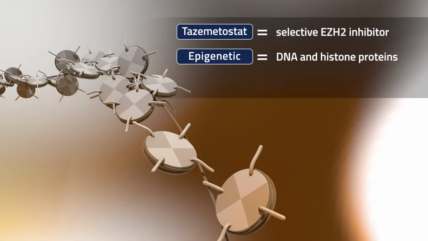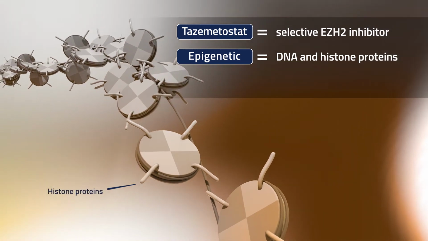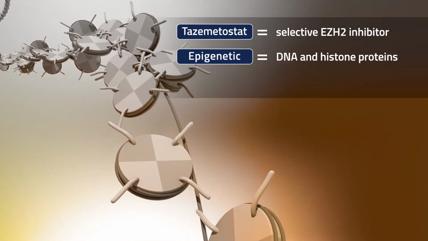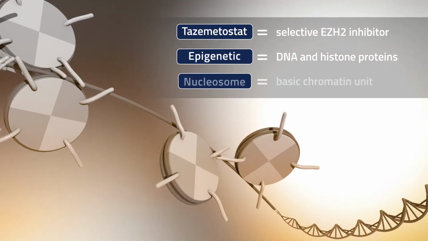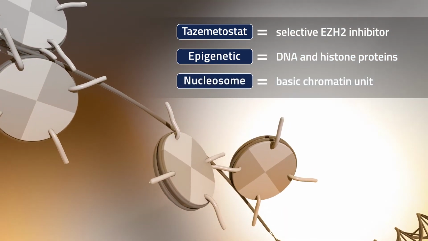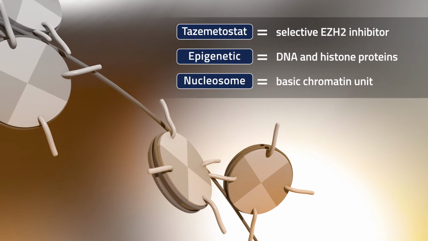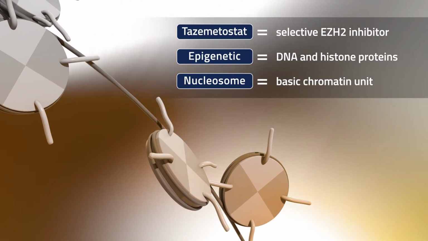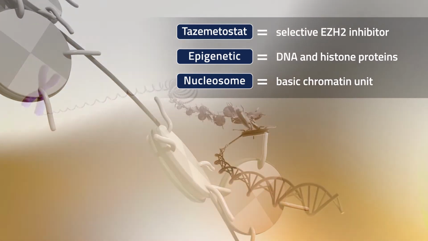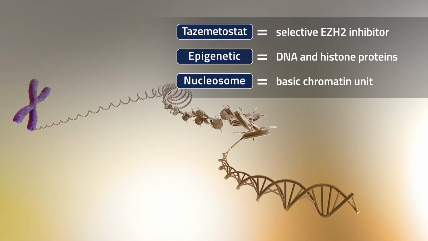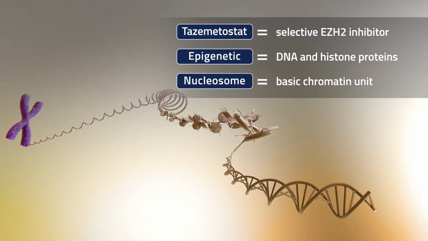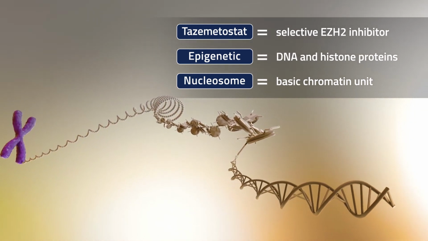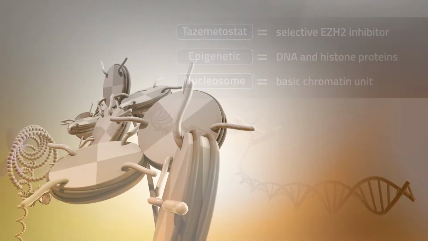Epigenetics begins with DNA and histone proteins that are functionally intertwined in chromatin. The basic chromatin unit, the nucleosome, is made up of 146 base pair segments of DNA wrapped around a core of 8 histone proteins. DNA and histone proteins are modified in ways that regulate both function and accessibility.